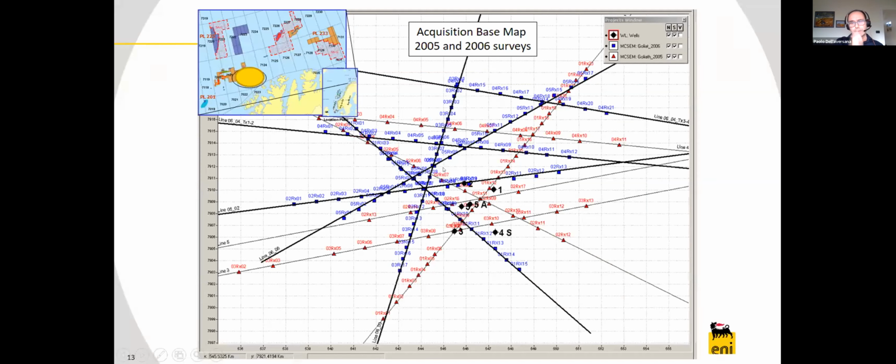These are just examples of towing lines of CSEM data, and the symbols represent the controlled source EM stations. We collected about 110 EM stations with two central frequencies of 0.15 Hertz and 0.5 Hertz, plus all the harmonics, of course.